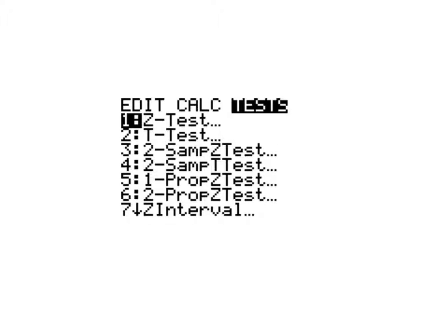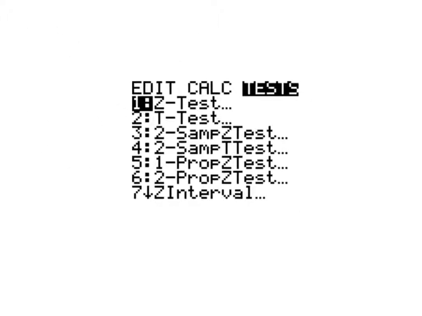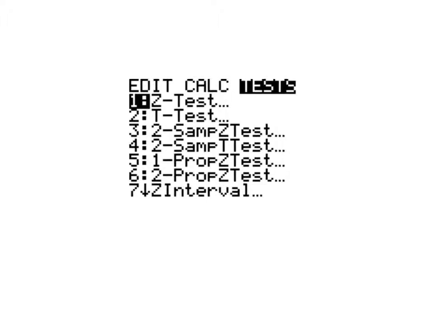You need to arrow to the right 2 places to get to tests, okay? So then once you've done that, you're going to notice that option 5 there, Jill, says one proportion z test. So you're going to choose option 5. You can either just hit the number 5 or you can arrow down and enter on top of the number 5.